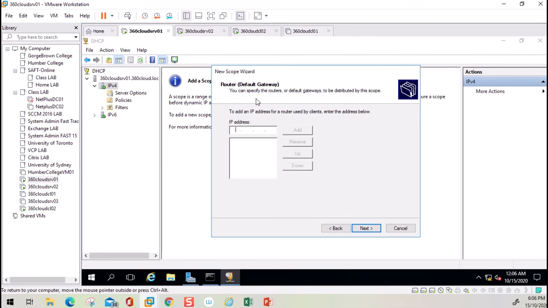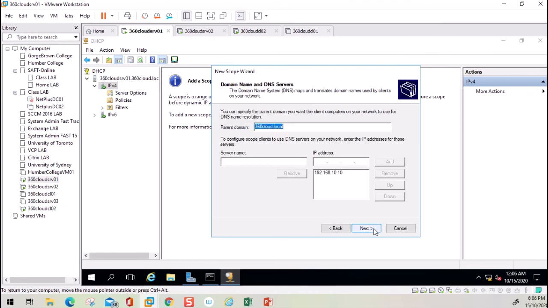In a real environment, you might have a router IP address that you can set up here. Where do you get the router IP address? You can get it from your network team. But here we're not going to use any gateway address. The reason is, in one scope you don't need a gateway. If you have multiple scopes, multiple subnets, or multiple networks, then you would need a router. In this case we have only one subnet, so we don't need a router.